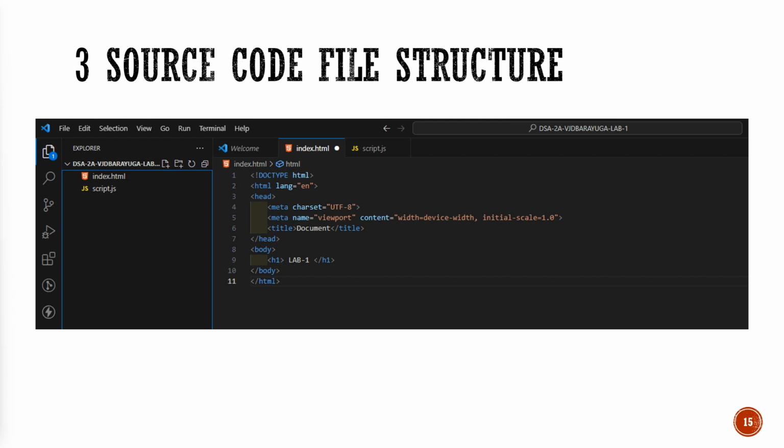We have here a folder named DSA-2A, the name of the developer and what type of activity, and then we have here an HTML and again a script.js file. So dito papasok yung scripts ninyo or yung code ninyo sa JavaScript sa script.js.